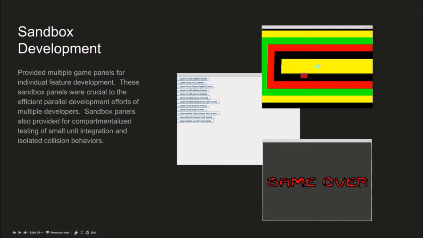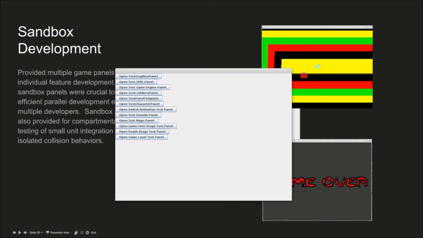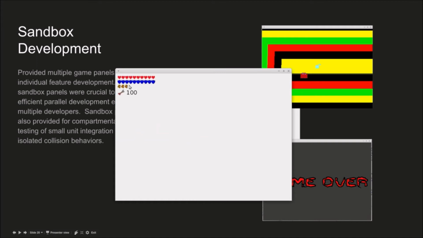The third major contribution I provided was sandbox development architecture. We were able to develop individual components in these sandbox panels without affecting the work of other developers. In this demo, access to the test panels is provided through the Test Panel Start button. You can see several panels that were used during the development of the project. The HUD panel was used to develop the HUD and game watchers. You see that the HUD knows about the lives, the quantity of arrows, and the current state of the health of the user.